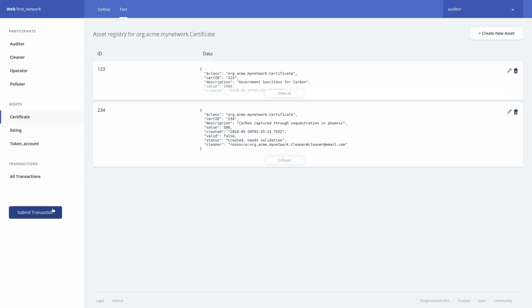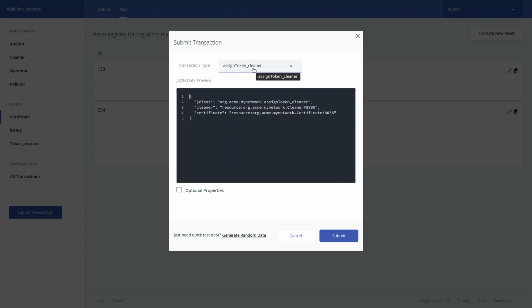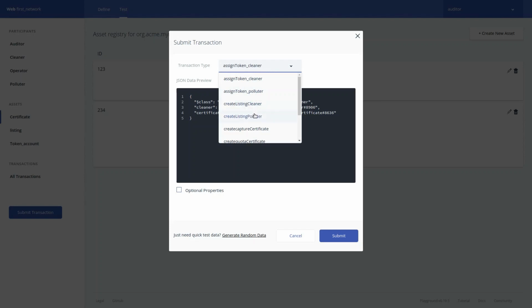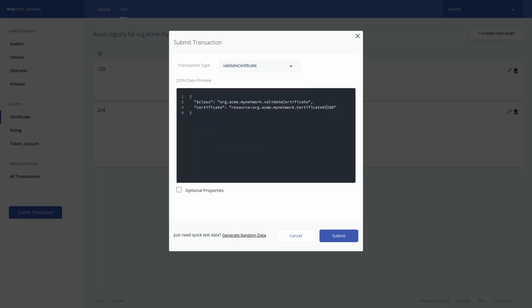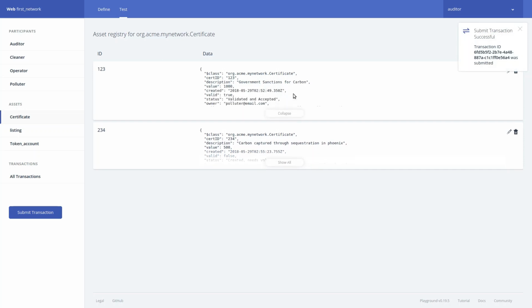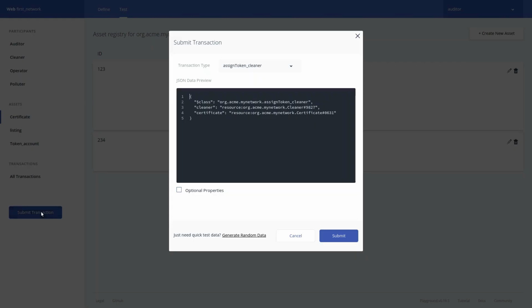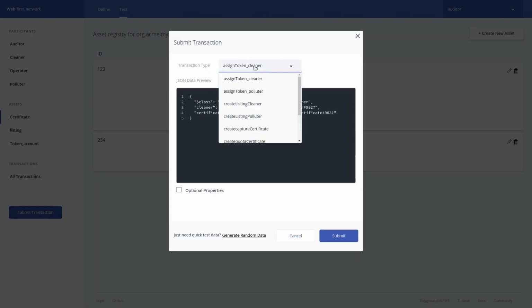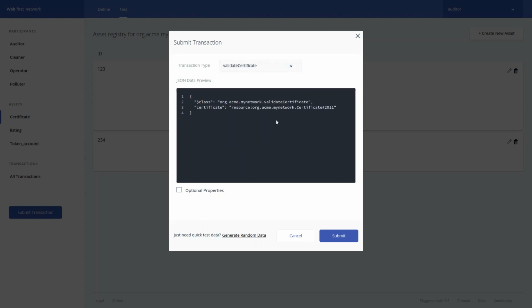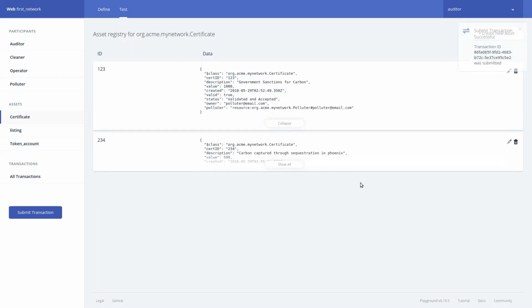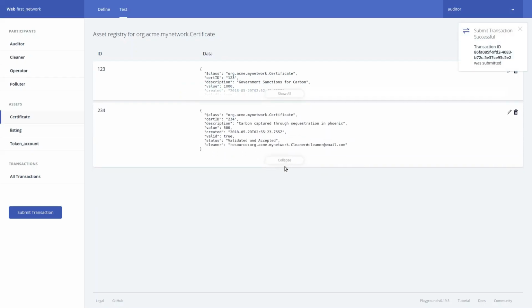So let's go ahead and validate both of these certificates. The status of this certificate has been changed to validated and accepted, and it is now valid. We'll do the same for the second certificate. So now both of these certificates have been validated.